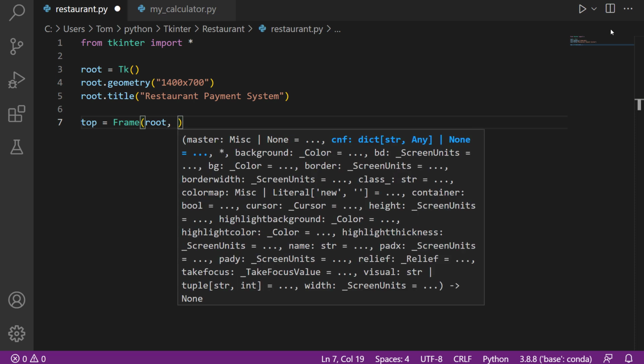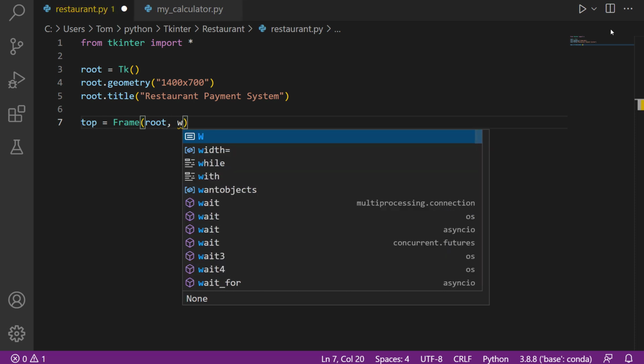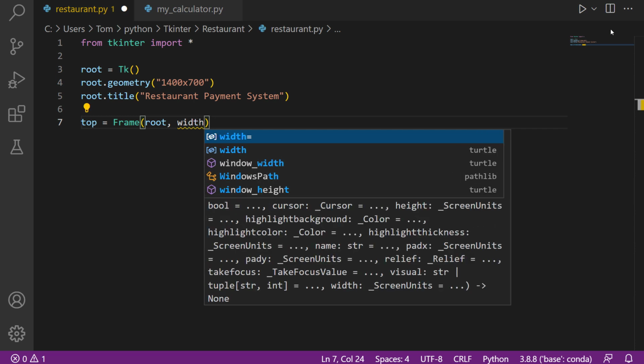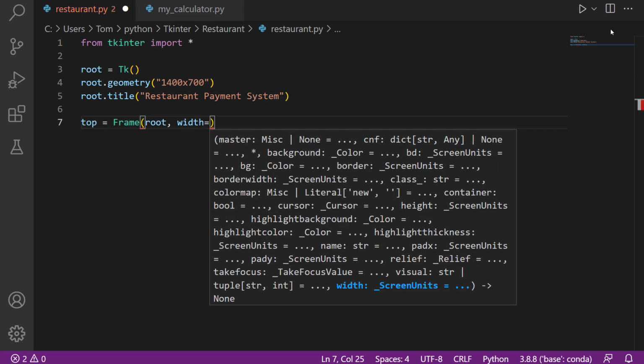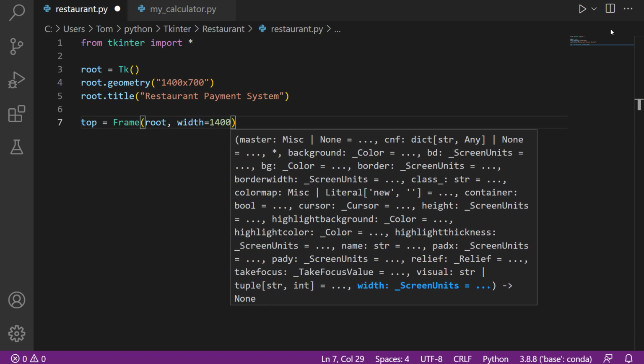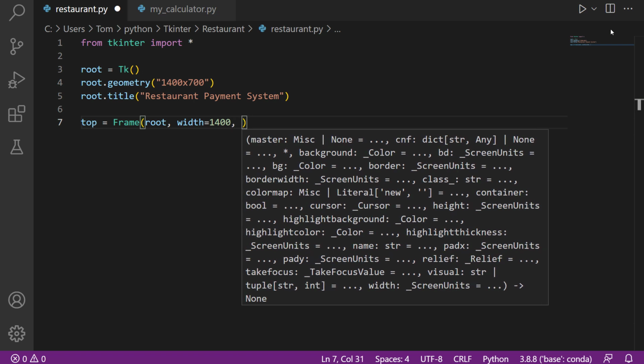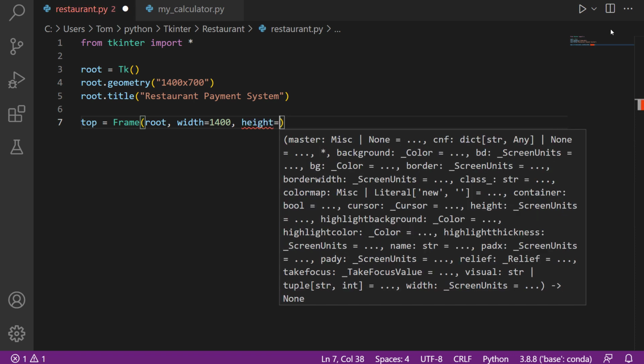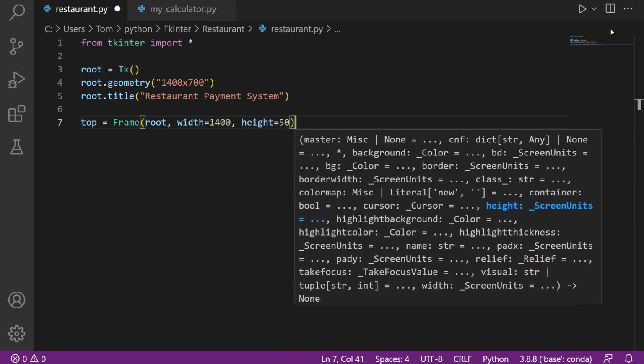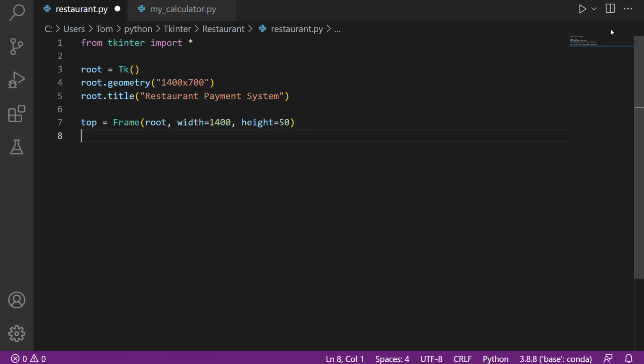I want the top frame to span the whole width of the application, so I'll set the parameter width to be equal to 1400, and because we want the top frame to only be a small section at the top, I'm going to set the height of this frame to equal 50 pixels. I'm then simply going to pack this frame into the application.